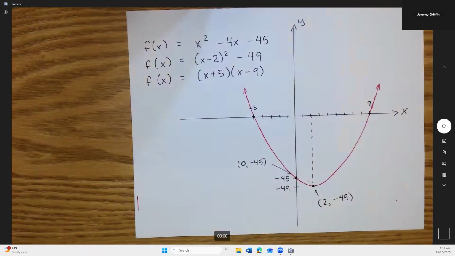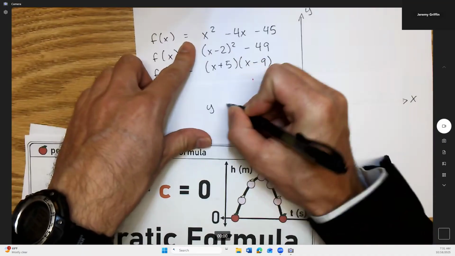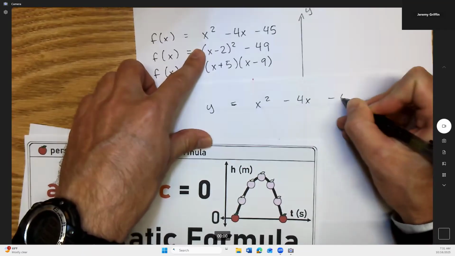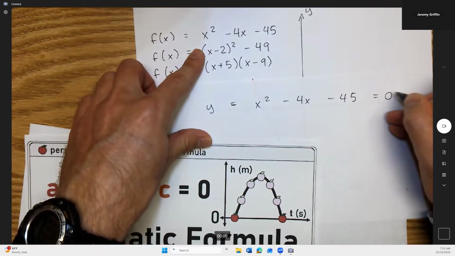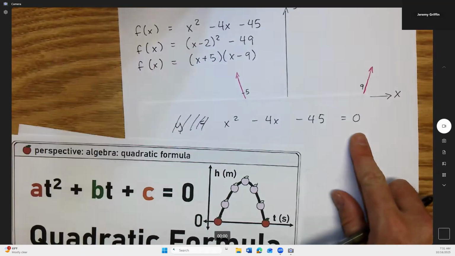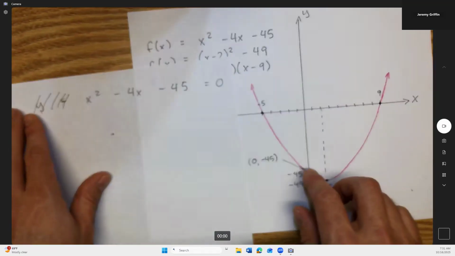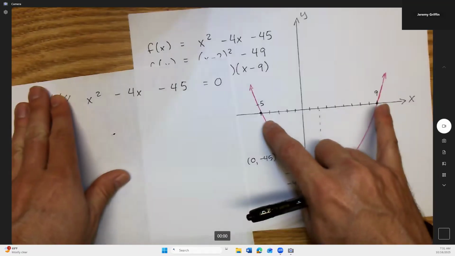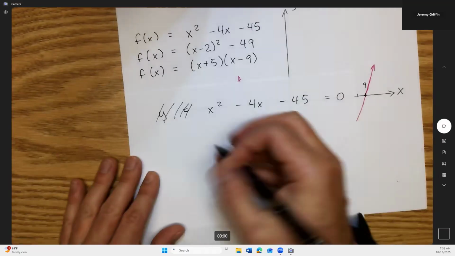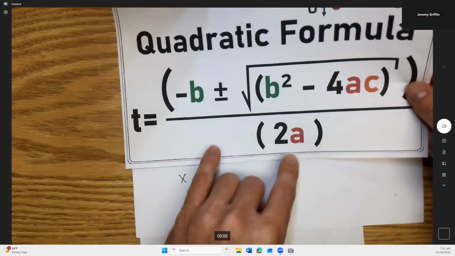This one right here. So what if I have this form right here? Let's go y equals x squared minus 4x minus 45. Now let's go ahead and set that equal to 0. So I'm getting rid of the y equals, and I'm just saying it equals 0. When I had y equals, it was this whole parabola. When I get rid of that and just say equals 0, now I'm just honing in on these 2 points where y is equal to 0. Well, this has been pre-solved. It's just x equals, it's right here. It's this one right here.